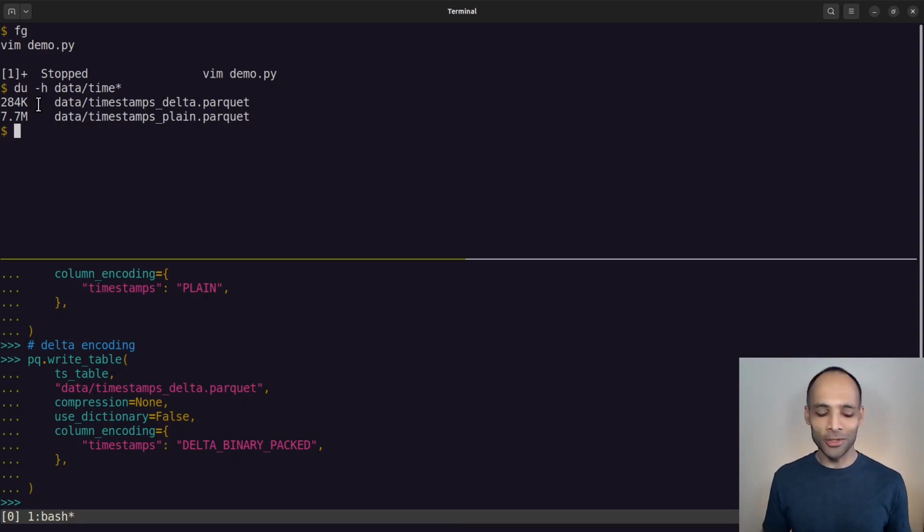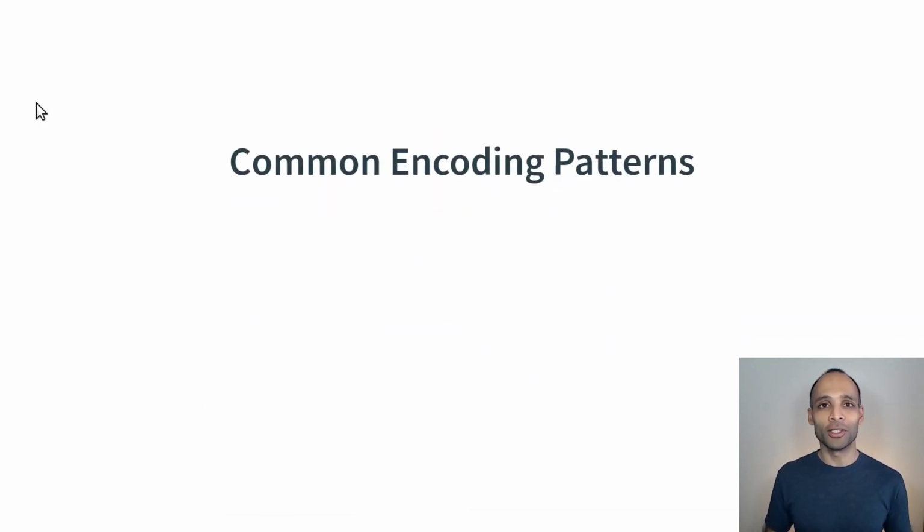Let's take a step back and put it all together. We've gone through a few encoding techniques, and to be fair, Parquet has much more advanced optimization techniques than what we have looked at today. But hopefully, this overview of the structure of a Parquet file and the different encoding techniques helps you understand how Parquet files store data so efficiently. Most of the time you don't need to know about the different encoding styles because your processing engine, like Spark or BigQuery, will take care of that work for you. It'll look at the data and choose the encoding style that is most efficient. But sometimes you know better than the machine. And when that's true, it's helpful to remember which encoding style should be used in which circumstance.